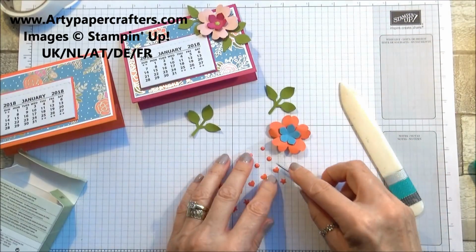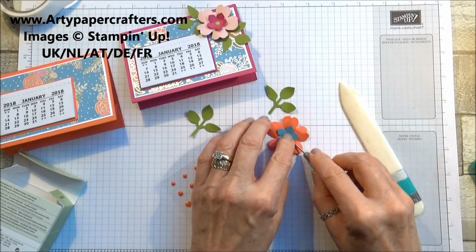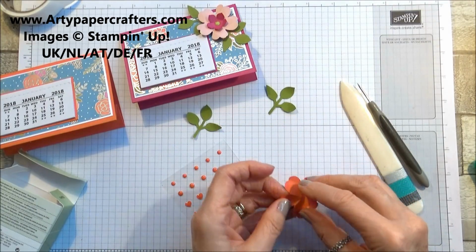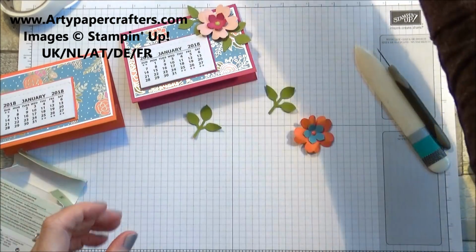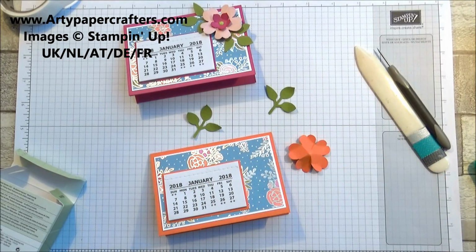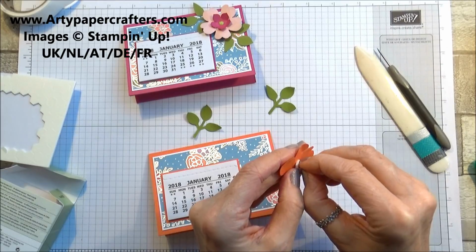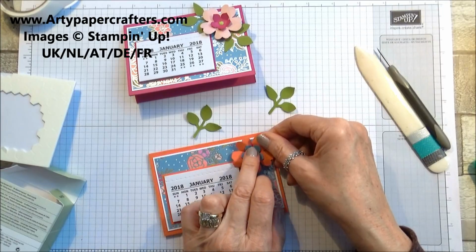Right then. So I'm using the largest of the round ones. Push that down into the centre and press nice and firmly. Whoops. Still keeping some dimension. Put that over here. And now we're going to layer this on, and I'm going to use a Stampin' Dimensional for my little flower. Stand that up. And that's going there on the corner.